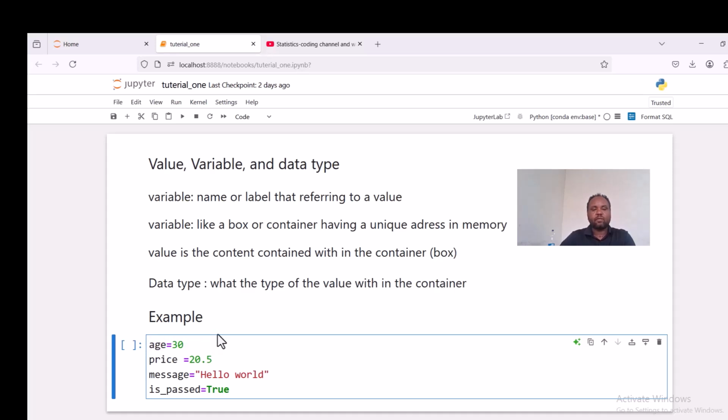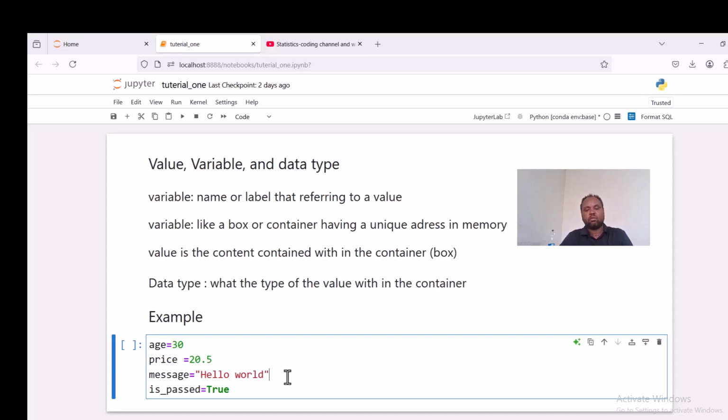So what's the data type of this one? 30 is nothing but int, because 30 is a whole number. Now, what's the data type of price? 20.5 is a number with a fraction, known as float, whereas this one is a string, which is hello world. Text within quotes is a string.